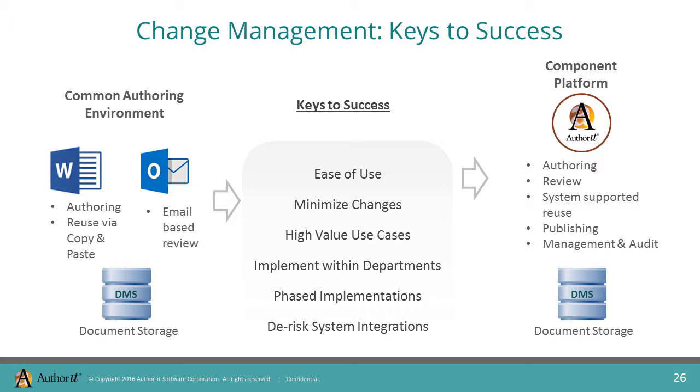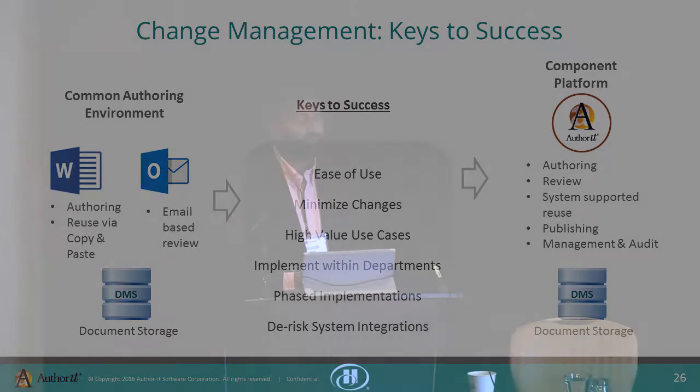The last thing I want to talk about is just a few change management lessons learned. As you traverse from your regular authoring paradigm to a component authoring paradigm, there are certain key success criteria that you have to look through, right? So we talked about ease of use. The other thing that we typically recommend is also to phase your projects in manageable bits. Mike kind of mentioned that earlier today. So we looked at one vertical, which is the standard response document. We looked at how to optimize it, how to really rework it, how to componentize it, and then how to derive success around some key metrics that we defined earlier on.